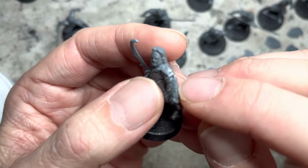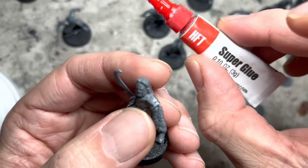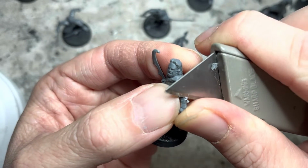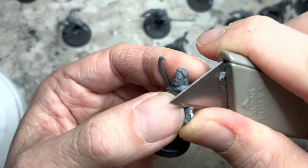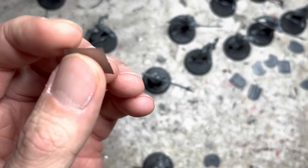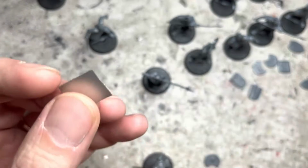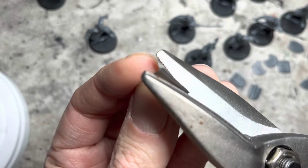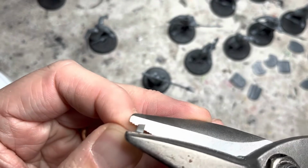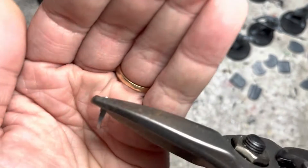Since these arms have some ridges on them and I'm going to have to use super glue, what I do is I would just shave away some of these ridges just to make a nice flat surface. These are the pieces of steel, and these you can cut up into smaller pieces using sheet metal shears. So what you do is you would just cut, kind of estimate a 2 millimeter strip like this. You can cut this again into another 2 millimeter square.